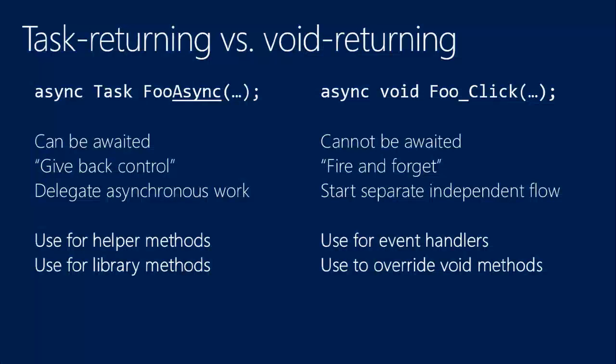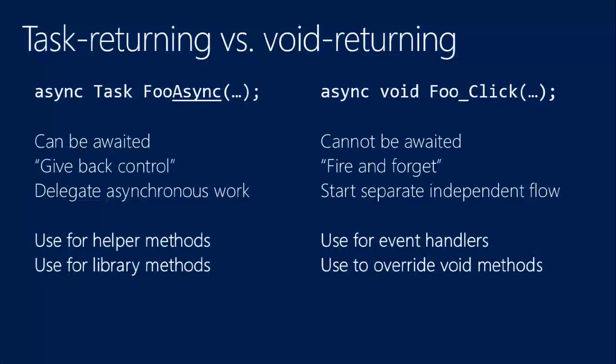But there's places where you have to have void methods, right? Think of an event handler. We had item click, right? Think of any click, any kind of event handler, any UI or server that happens to have an event-based programming model. This is a place where something's going to be triggered, and it has a void signature. The events typically will have a void return value, and there's nothing you can do about that. And so what we also offer is this ability to make an async void method. But you really want to limit your use of async void methods to the places where you're trying to fulfill those kind of event signatures, or let's say you're overriding a void method in some base class.